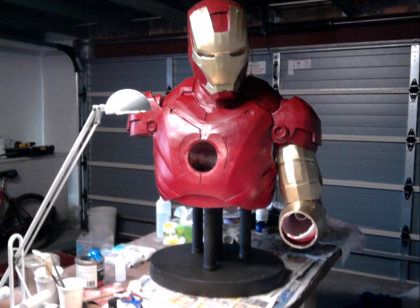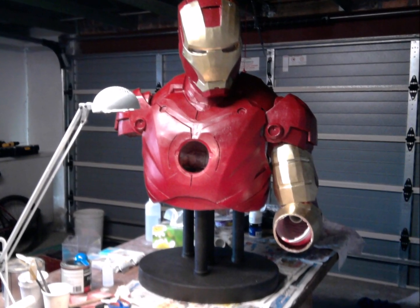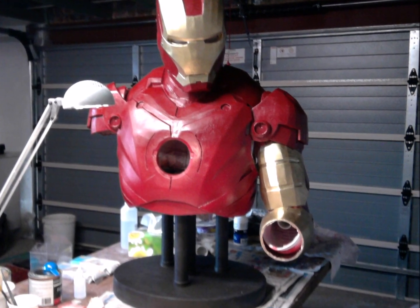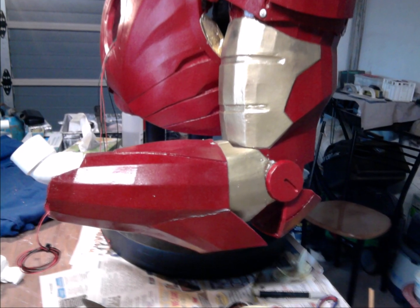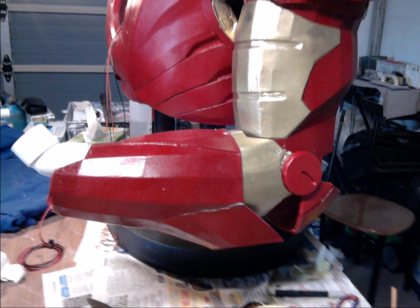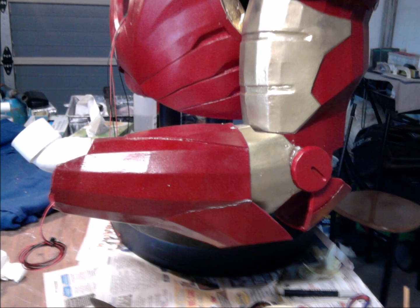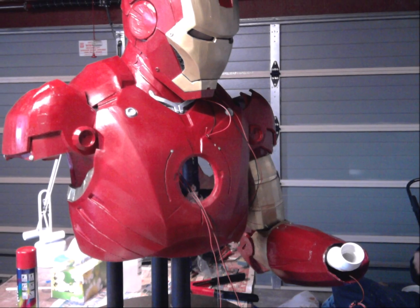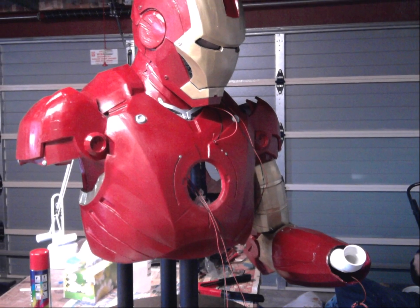Here I've painted and attached the bicep and elbow. As you can see, I've also attached the helmet to the neck and faced it looking towards the arm. I now extend the arm pipe support, after which I paint and attach the forearm. Now the reason I've only made one arm is that I want the suit to be looking down at just one of its hands. I'd tell you why, but that'll ruin the surprise for later on.